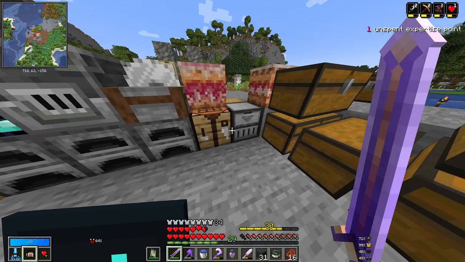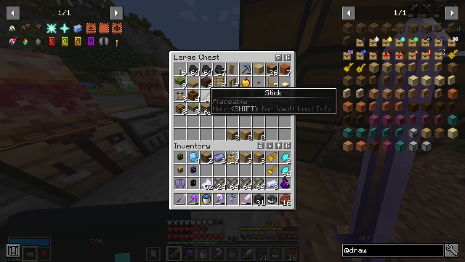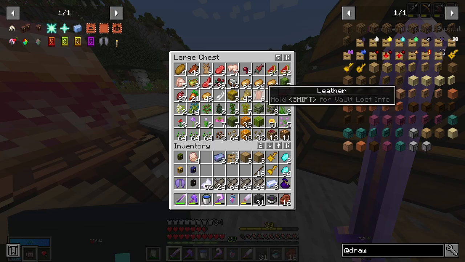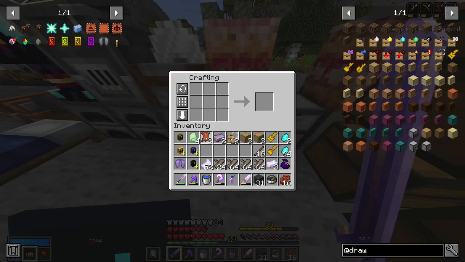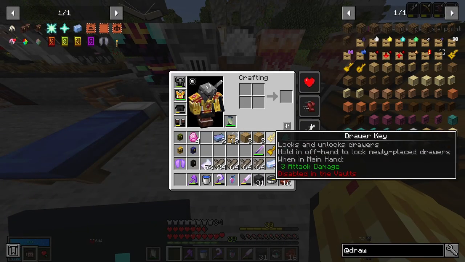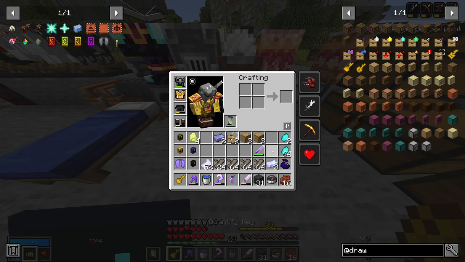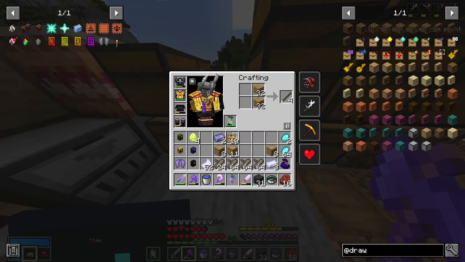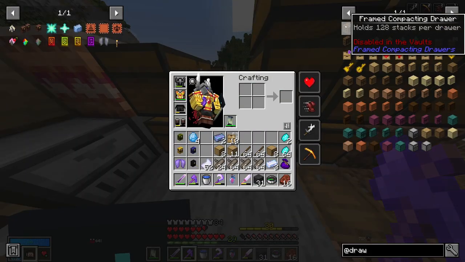Okay, the two keys, and then after that, I'm gonna need some sticks and to hide. Because I'm really bad with this game. I'm using it always like this. We want the framed versions, of course.